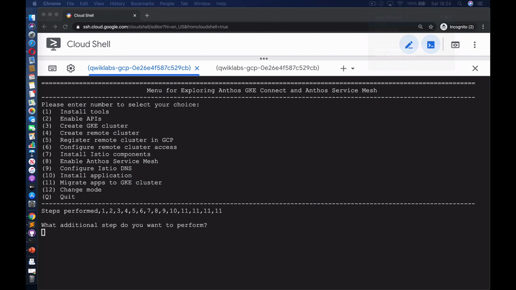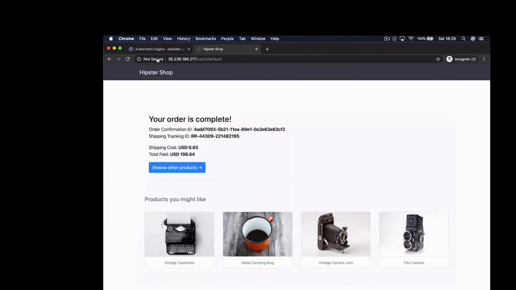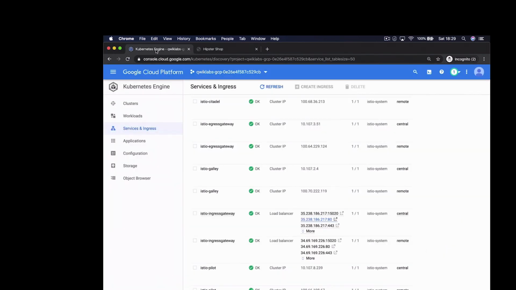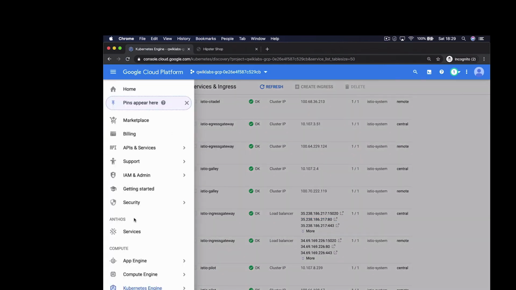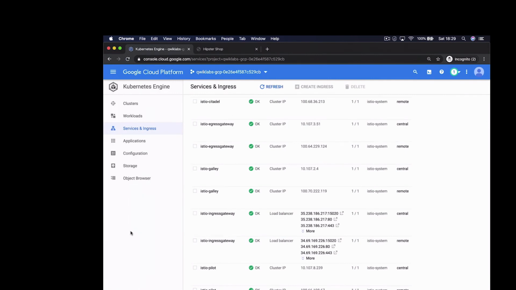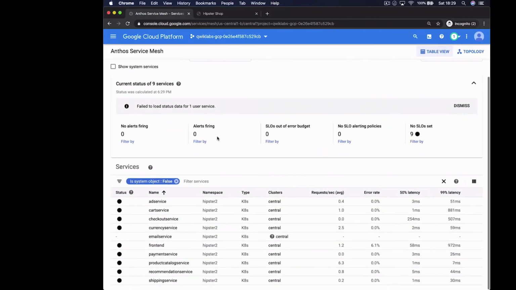Let's navigate to the Google Cloud Web Console and configure some Anthos Service Mesh service level indicators and service level objectives. To do this, we're going to select Services under the Anthos section. Here you can see all of the services running on the Google Cloud Platform.